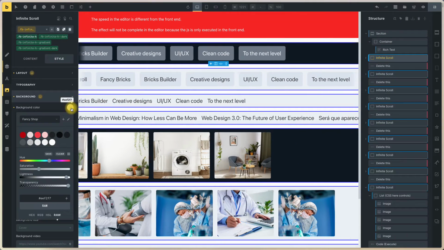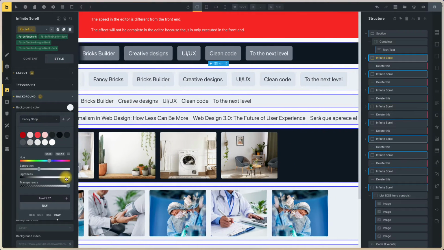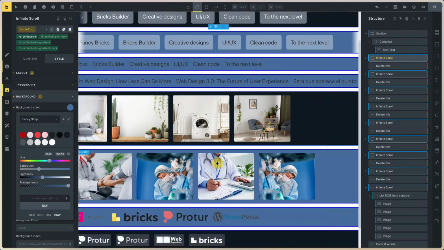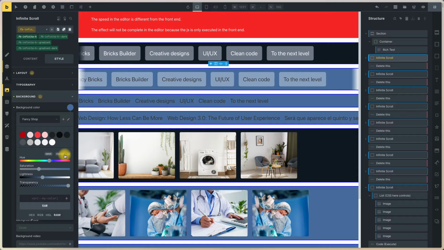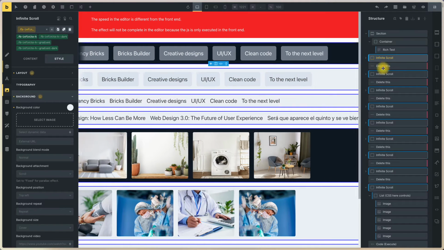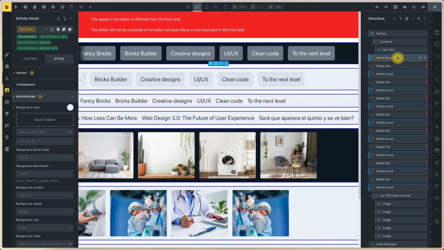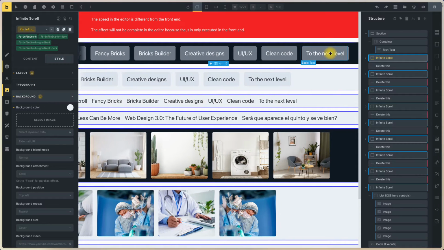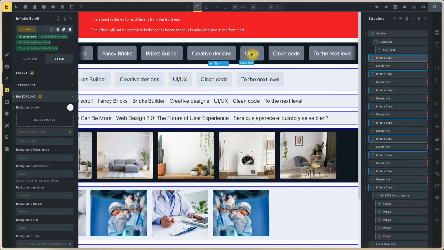You can change this, for example. Now you can see that all elements change the background for all infinite scroll.